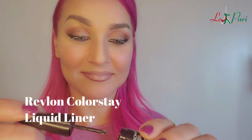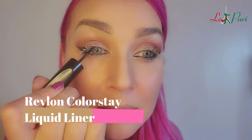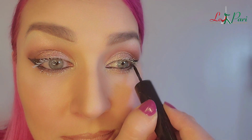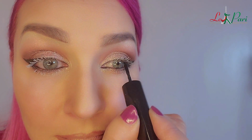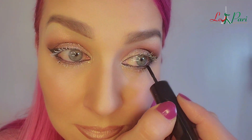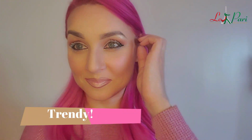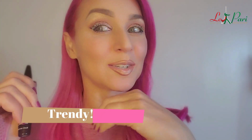Now your first bonus tip. We're taking liquid eyeliner and we're placing it inside at the roots of the white lashes to make your eyes stand out. And here it is, you have a very trendy, different, unusual, beautiful winter look. Enjoy, try it, and be different.